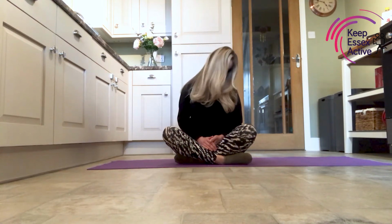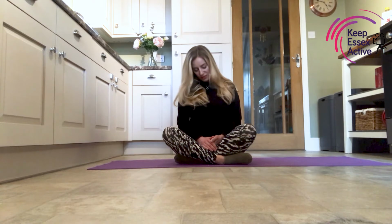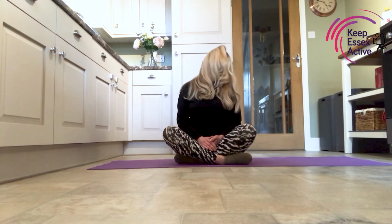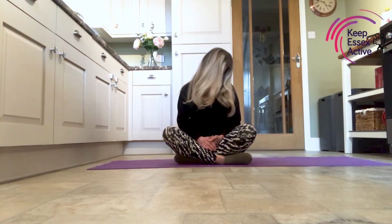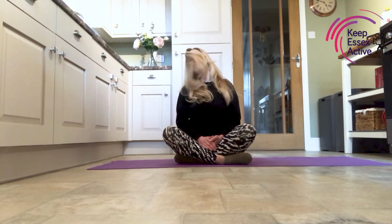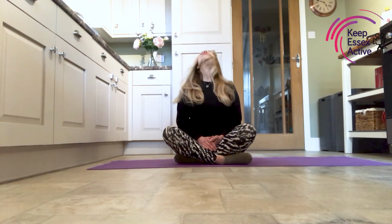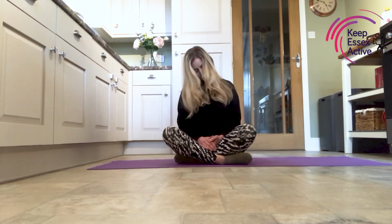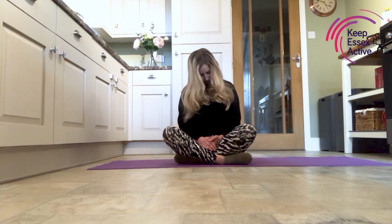And then we're just gonna finish up on that left side. And then we're going to bring the head back to the centre. For the next one, we're going to roll the head round. Let that head feel nice and heavy. Just rolling it around nice and gently. Just noticing if there's any tightness there. Just keep that movement nice and gentle. And then we're going to reverse it the other way. Last one. And resting that head down.